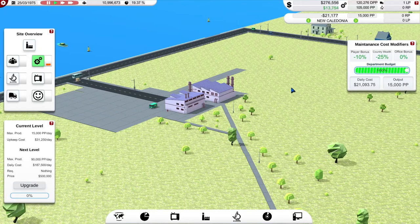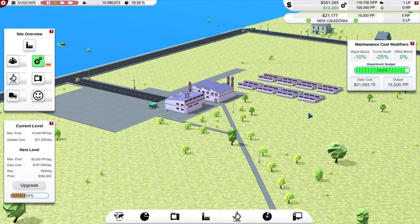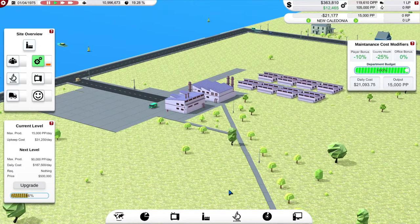I can always scale back how much manufacturing is actually done within the site, so I won't spend all that money on the new facility. But it does mean I can start meeting demand. And that's good because I do have, as you can see here in the top right, one spare logistics point. So I can expand into yet another country to start selling my fabulously wonderful and really very cost-effective computers.